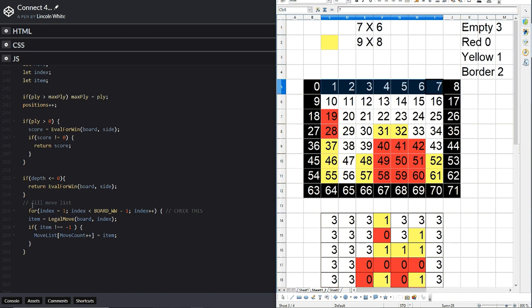So basically, let's just say it fills the move list. It loops across the top: item equals legal move. If item not equal to -1, it will go move list, move count. So that means it will create an array with the moves. In this case, it will create an array with 10, 56, 39, etc. So that's what this does. So that will fill the move list.